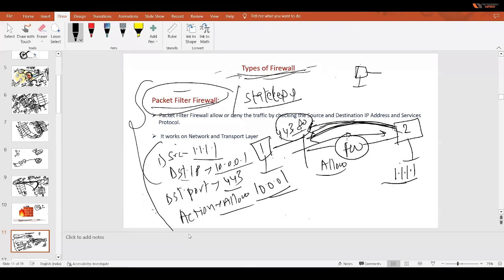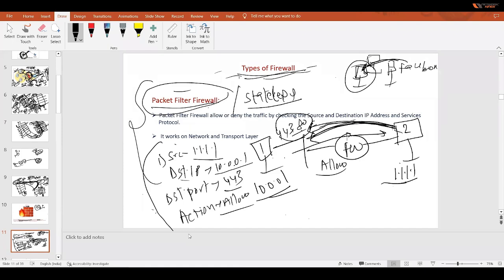Like, this PC wants to access Facebook.com, and this is the server of Facebook.com. Once you type Facebook.com in your browser, there is a dashboard of Facebook, right? That is Facebook replying to your PC. That's why you are able to see the dashboard of Facebook.